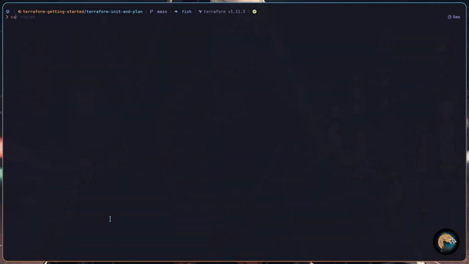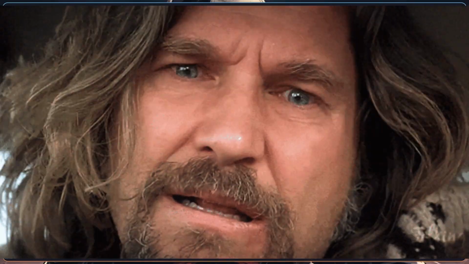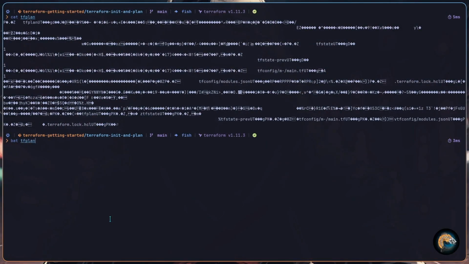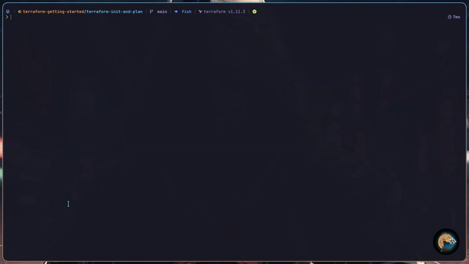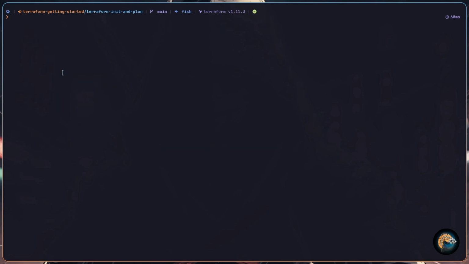We have a plan, let's go read it. Huh? But what language is this? Terraform plans are outputted in binary format. By default, we won't be able to just read this. All is not lost, friend. We can use Terraform Show to output this plan to something more human readable. Notice how that's similar to the plan we got before.